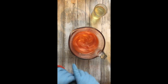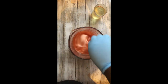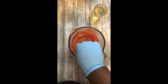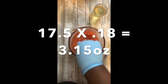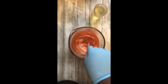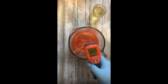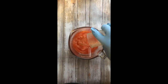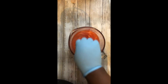Let's see what the temperature is now on my wax — it is 163 degrees. I'm going to wait until it gets to 160 and add my fragrance. I have 17.5 ounces of Q220 soy wax in here, and I need to add 18% fragrance oil to it — that will give it a super strong fragrance throw, cold and hot. That's what you see in this container — my fragrance oils. The temperature is now 160, so I'm going to add my fragrance now and just pour that right in. That will cool down the wax a little more, so stir, stir, stir, and stir some more.